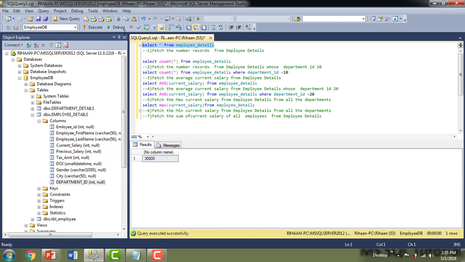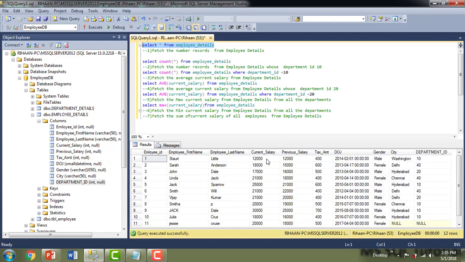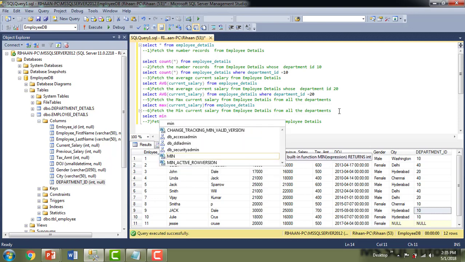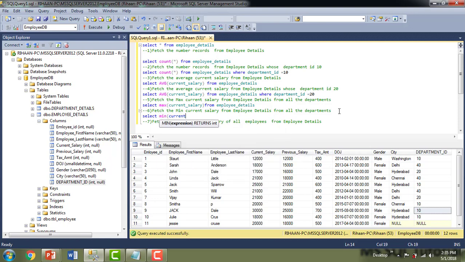To confirm it, let me execute once again. If you see, I have 25,000 over here, but I'm going to pay Jack 30,000, and the department ID is 10. Okay, I'm going to pay the maximum salary to this employee Jack. Now, in the same way, I want to check the minimum salary that I'm going to pay. I'm going to say select min.